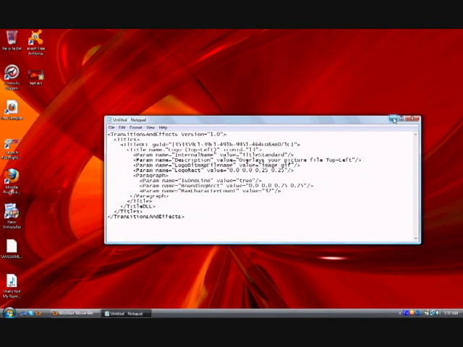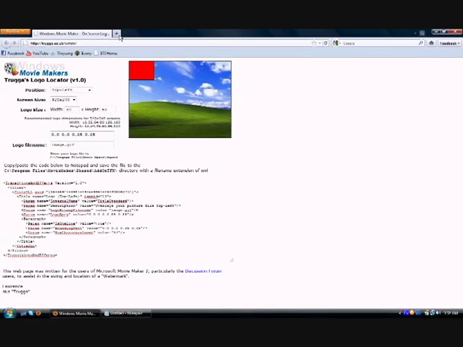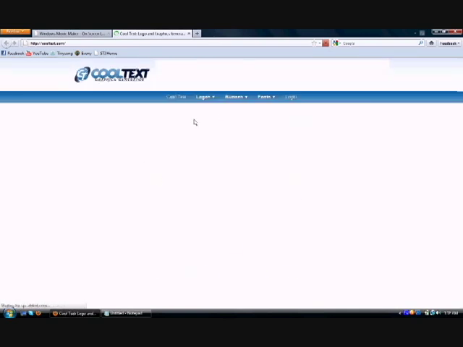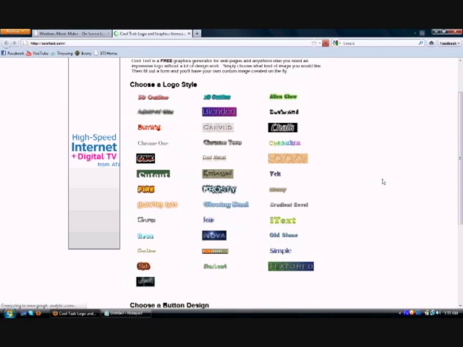So once you've saved that, the next thing you want to do is actually get your logo, and a website that I like to use is cooltext.com. So once this is loaded up, you have different logo styles that you can choose from.